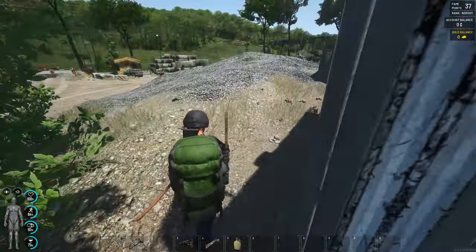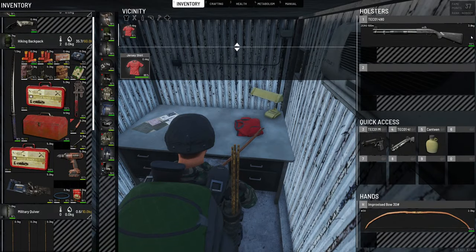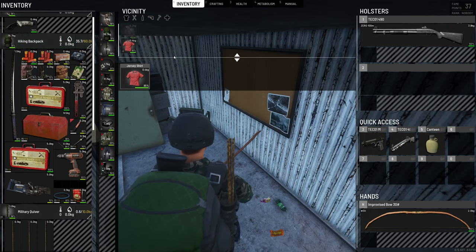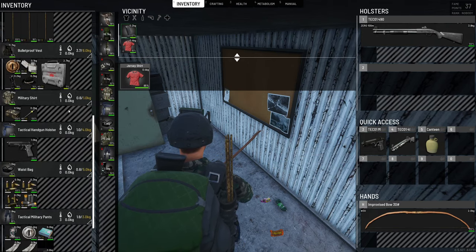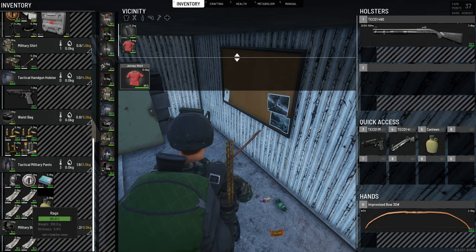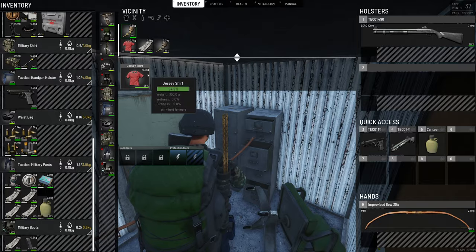Another foreman's hut here. With a jersey shirt, which I do not want. Ooh, a needle. Ah, block magazine. Yeah, baby. No space. Shit. Okay, let's get rid of a rag. Okay. Now I'm feeling better.